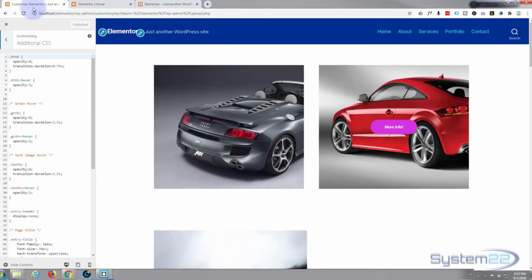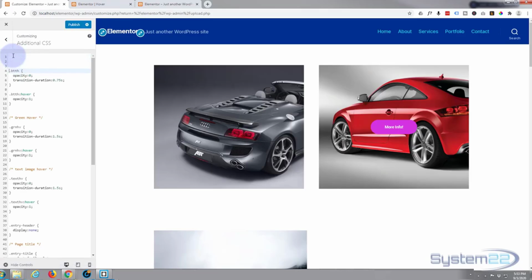Now we've got our class, let's just copy it. Control C to copy. Go back to our customizer and we'll put some code in here. Don't worry about copying this code as I'm doing it. I'll put it below the video and you're welcome to use it. Okay, so it's a class. All classes have to have a dot or a period in front of them. But before I put the class in there, let's give it a title, so that if we come back later after we've written a load of CSS, we can find it a lot easier, or if somebody else happens to be editing the site, they can find it. Anything that's written in between the two stars there will not be read as code.